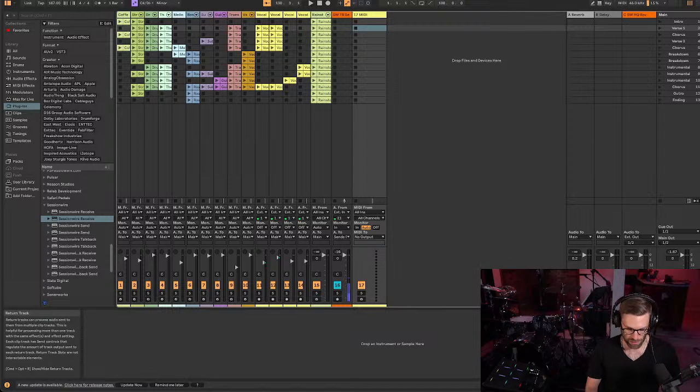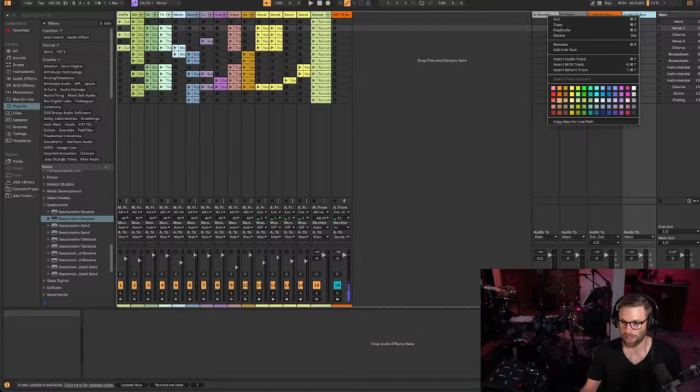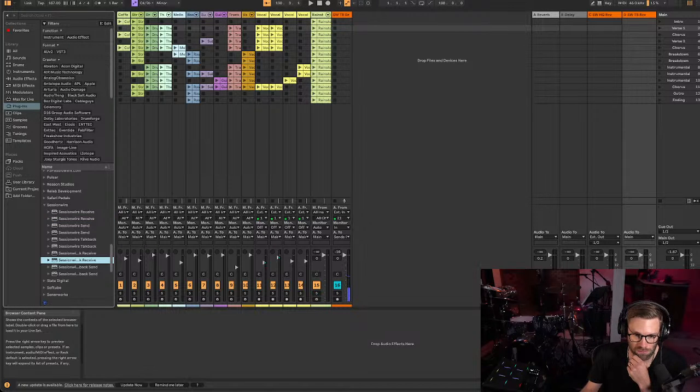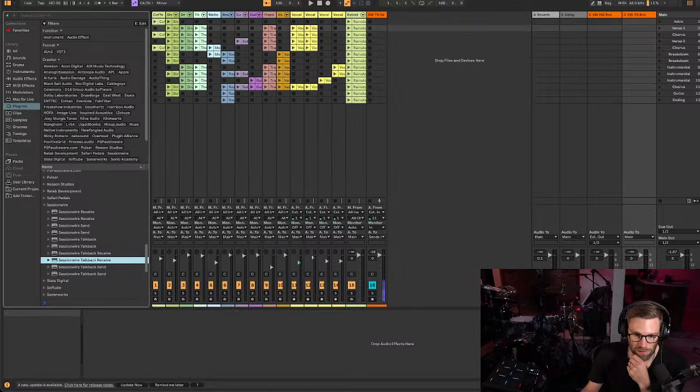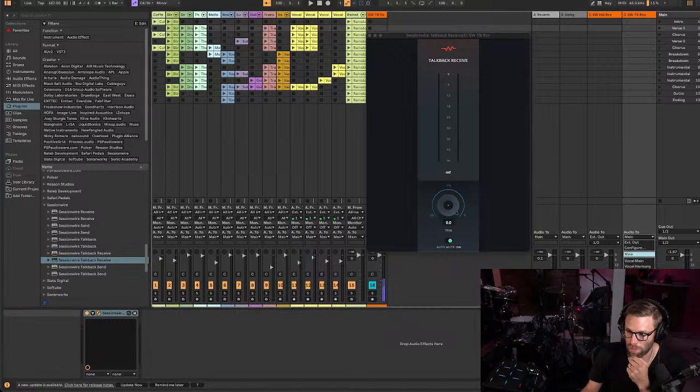Oops, that's the wrong keyboard shortcut. That was for MIDI. We're going to create a new return. We're going to label it Sessionwire Talkback Receive. I like to turn it orange. We're going to go and find the Talkback Receive plugin. This is the Sessionwire Talkback Receive plugin. Put it on this return. We're going to change the audio 2 to external out 1 and 2.